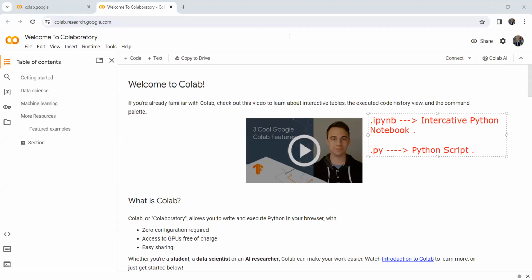Now, what's the difference? Can anybody tell me? Can I have your responses on the chat section? So if both are of Python format, why should I have these two different formats? If all the files include Python code, then why should we have two different formats? Yes, guys, you can put your responses on the chat section. Don't worry about whether it will be wrong or right. Your opinion matters most over here. So whatever comes to your mind, just feel free to put it on the chat section, everyone.